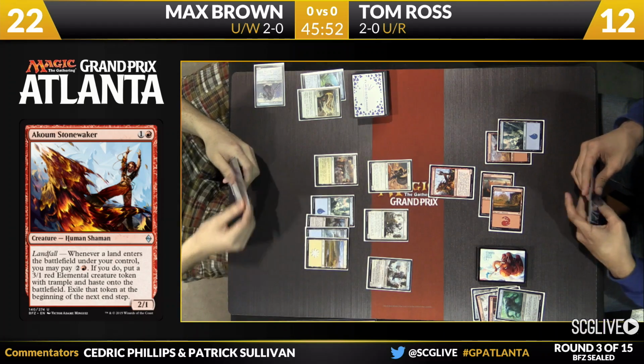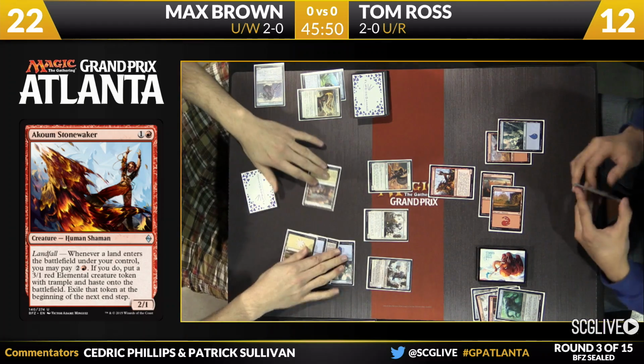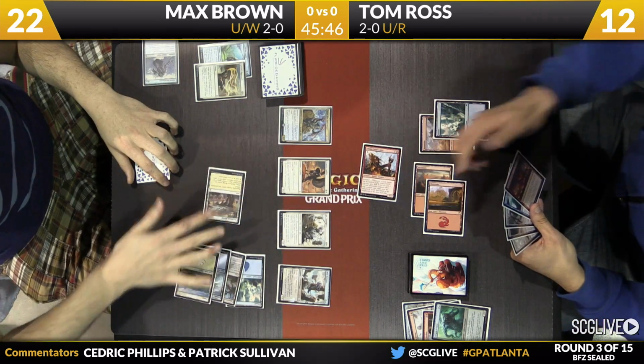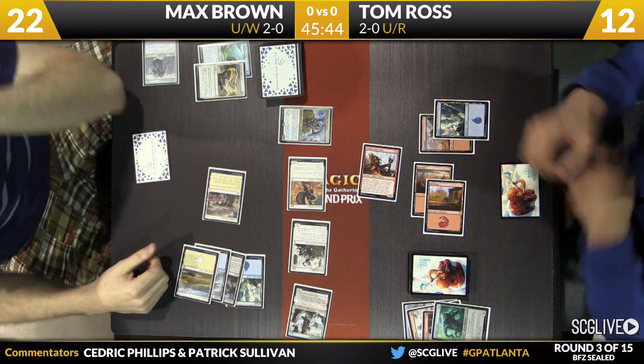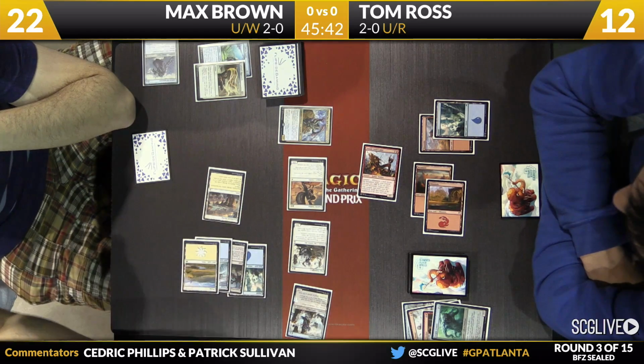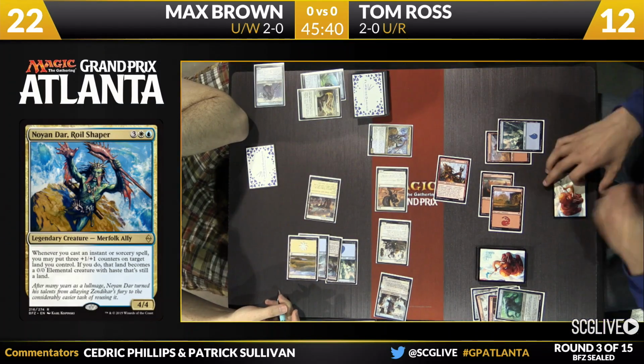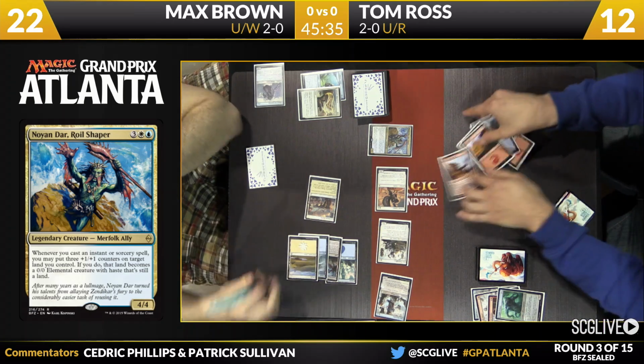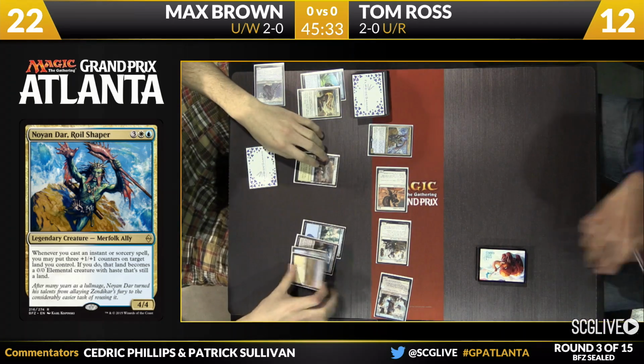Just an odd situation here for Brown, as Ross has been stalled on land and then made a pretty big underdrop that turn. So I think he's probably playing around something like Horribly Awry. Max Brown's deck looks pretty good. That's Annoying Dark. That is a very powerful rare. And because there's an ally on the battlefield, comes down and taps something as well. And Ross is dead in the water.